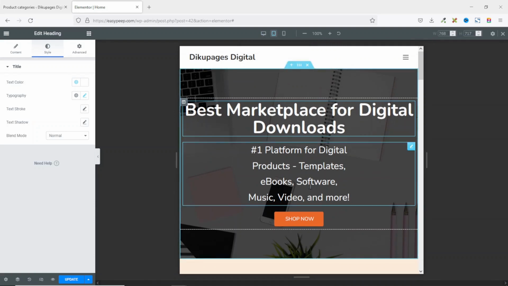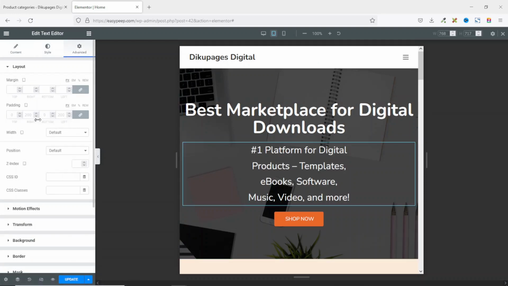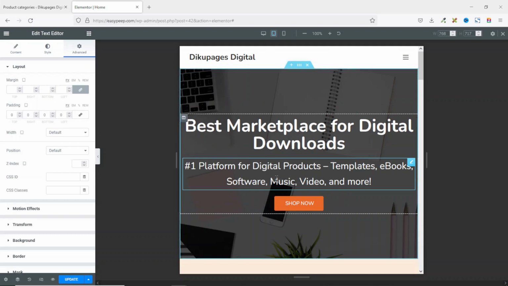Now let's fix this text right here. We are seeing this as a result of adding the padding to left and right side of the widget. So to fix this, we just click inside. Then we go over to advanced. You see that we added a padding of 200 at right and at left. That's why we are seeing this widget to be like this. So let's go ahead and fix it up. The moment we unlink the values, you see that it will be normal.